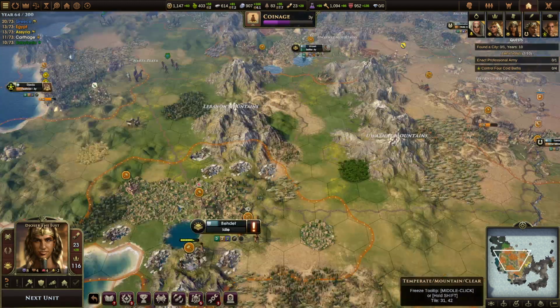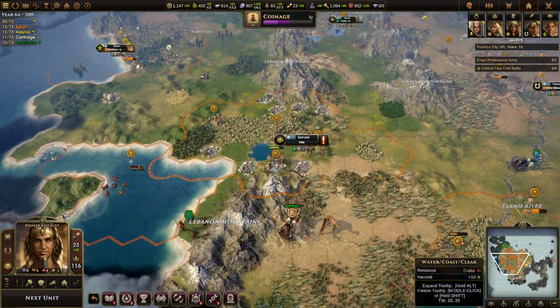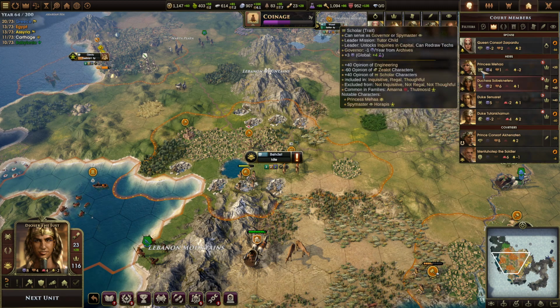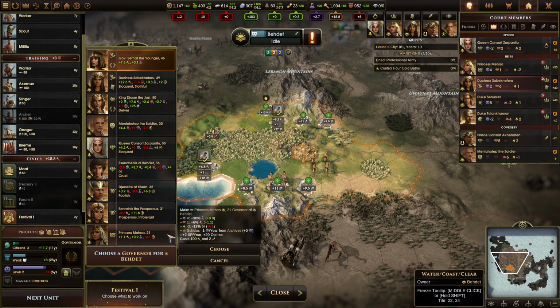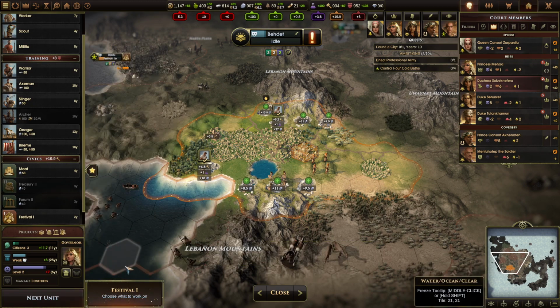Hang on, where are you? Kim, where's Tamiat? She's a scholar. She's not governing anywhere, is she? Yeah, we'll do that. You come in here, and now we'll make 100 a turn, which will give us a little bit more.